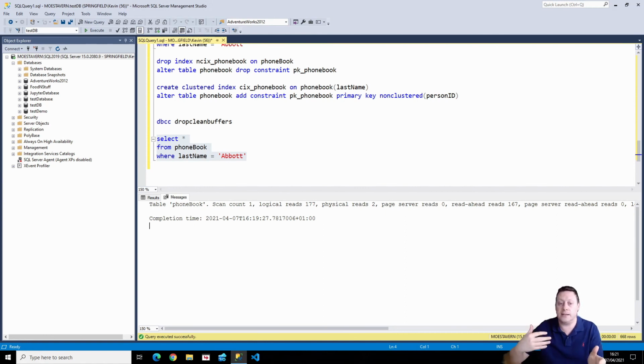The 10 reads could be supported by a different index, or they may not even need an index. They may be allowed to be slow because there's so few of them. But the main access point into the table is what you should be using for your clustered index. The default answer of primary key should be clustered or your identity should be clustered just needs to be gone.